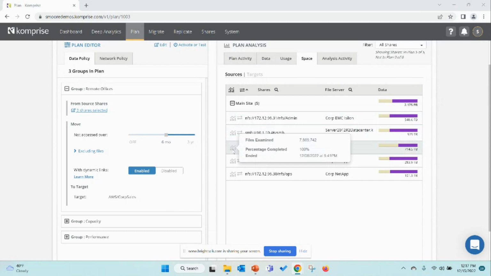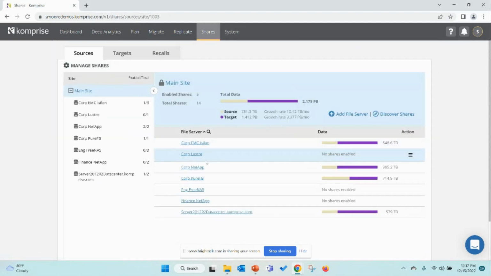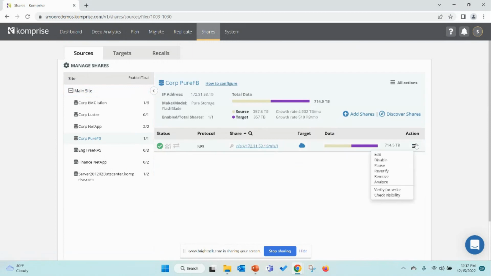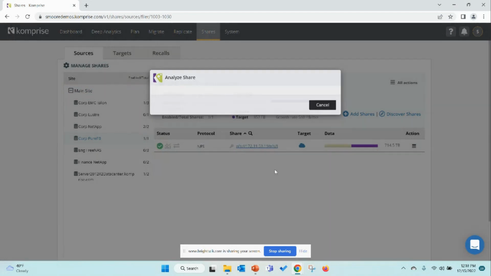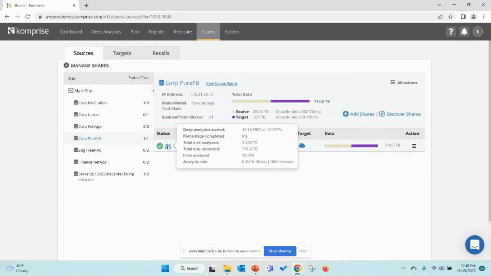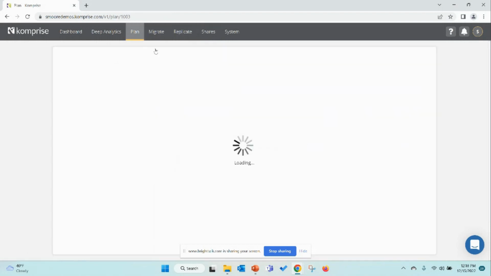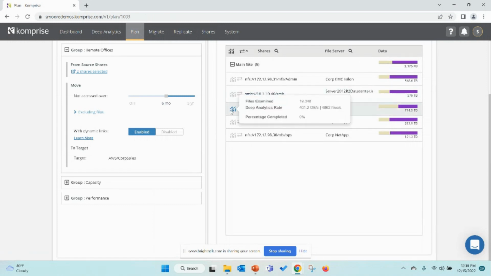So 12:08 was about a week ago. We did a scan of the environment, and we're probably due for another one. So if you know that somebody has gone along and put a lot of data onto one of these particular systems, you can go over to shares and identify that share itself, and then do a rescan of that environment to get the updated data. So you see here, we'll restart that analysis, and that information will catch up, and we can track some of its progress through this little arrow here, and then we can also track its progress back over here with space and look at how it's doing on its completion.